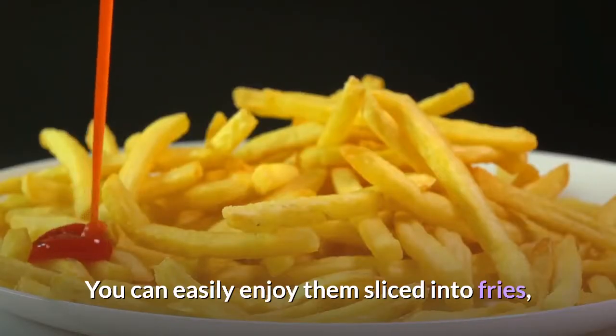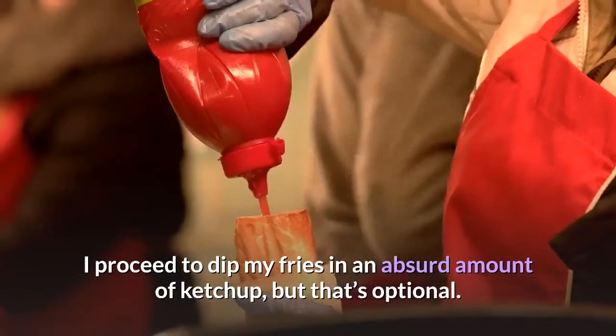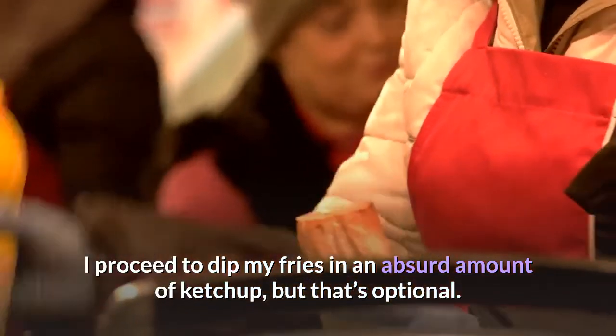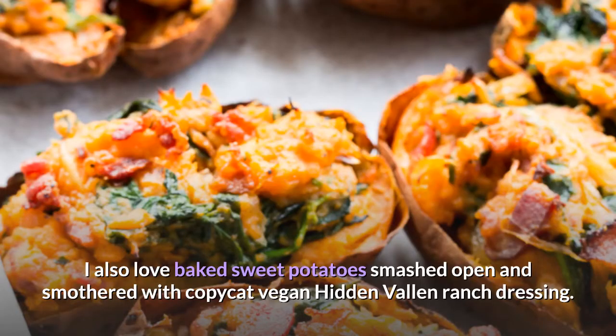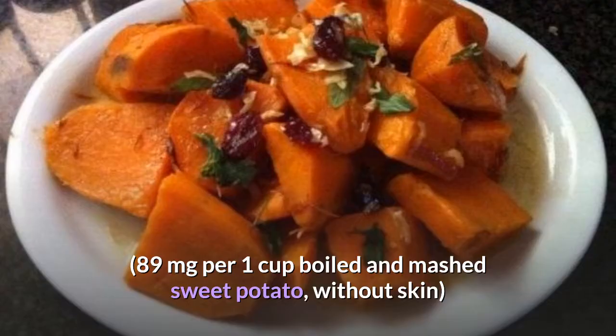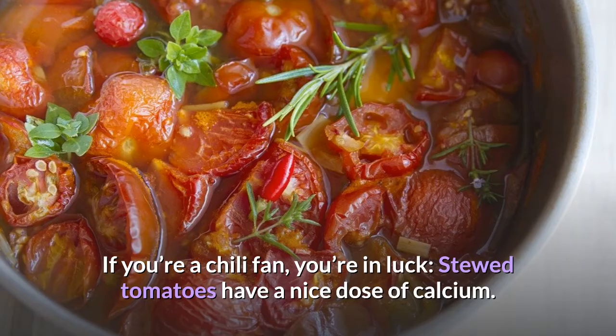Sweet potatoes: 89 milligrams of calcium. Sweet potatoes are a favorite veggie — enjoy them sliced into fries, microwaved with a little water, or roasted at 425°F for 20 minutes. You can also enjoy baked sweet potatoes smashed open and smothered with copycat vegan hidden valley ranch dressing. 89 milligrams per 1 cup boiled and mashed sweet potato without skin.